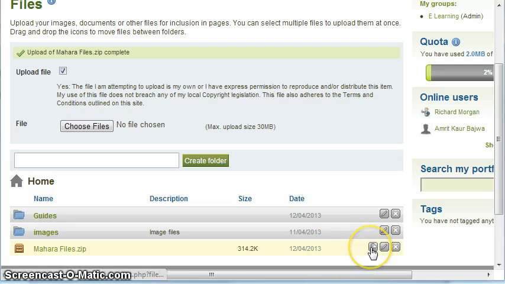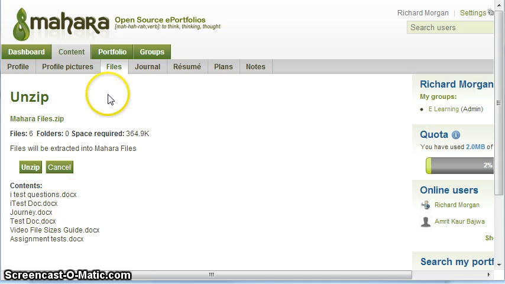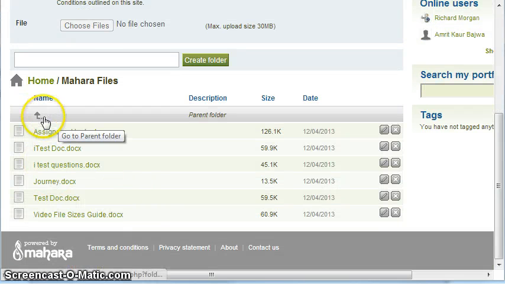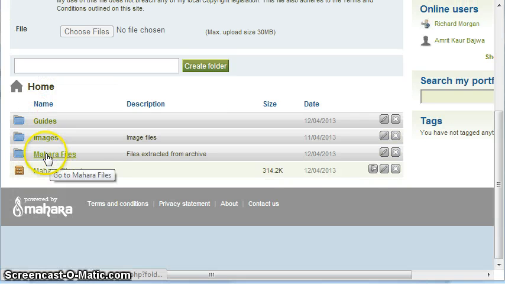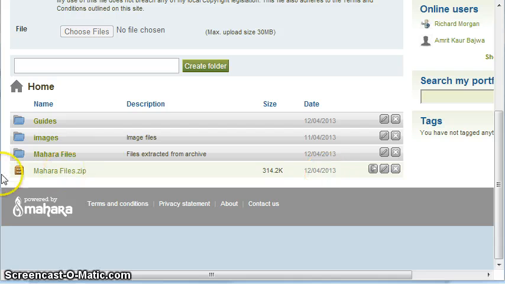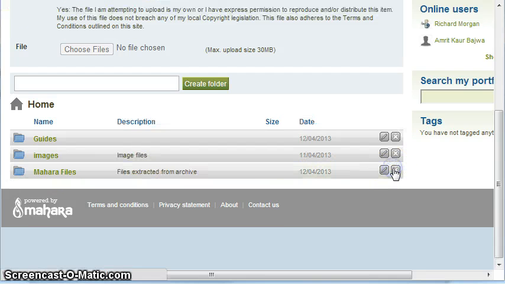If you click on this little icon here, you come up with this screen, which tells you how many files are in it and how much space it needs. You just click on Unzip. You see it's done that. If you click on Home, you'll see there is now a folder called Mahara Files with those files in it. There's not really much point having the zip file still there, so you might as well delete that.